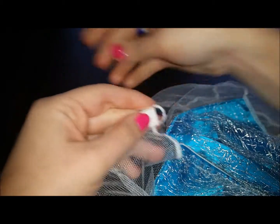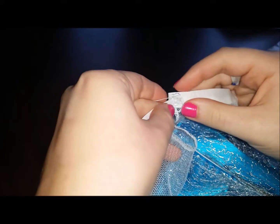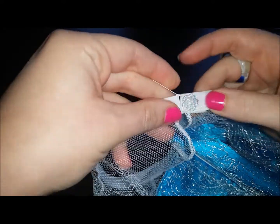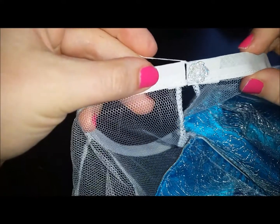And then I'll snip that off, and we have a little button loop. Perfect.